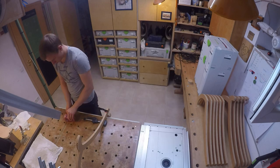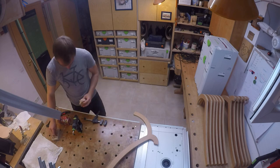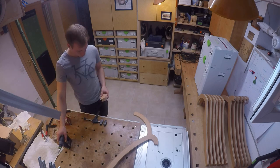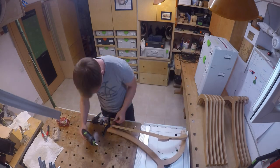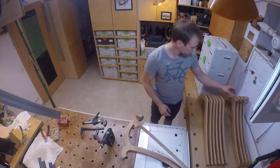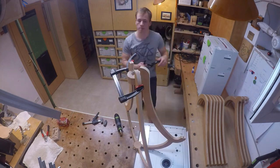Assembling is for me the most exciting step in the whole process. But as I know, it's not that exciting to watch in a video, so I'll keep it short. All 12 arms of the chandelier are connected with the part at the top and the part at the bottom that I mentioned in the beginning.